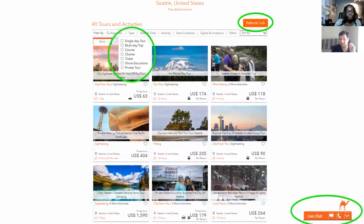Like if they came back in a year, they're still going to be your client, you earn commission. Also, they're not just linked to the Seattle page, even if you sent them this page, they're linked to the whole website. So you send them Seattle and they book this trip, but then they came back to us and booked Sweden next year, you're still going to earn commission on that as well. So try those referral links, they're popular.